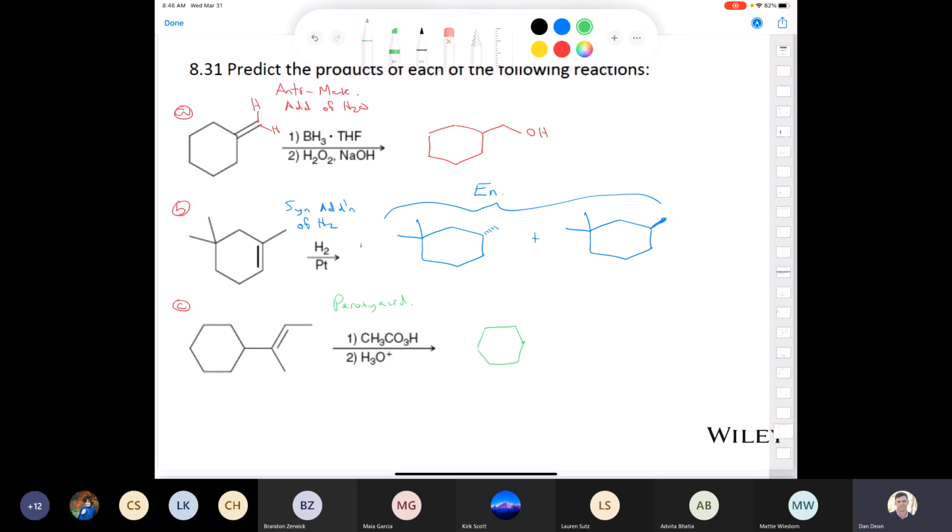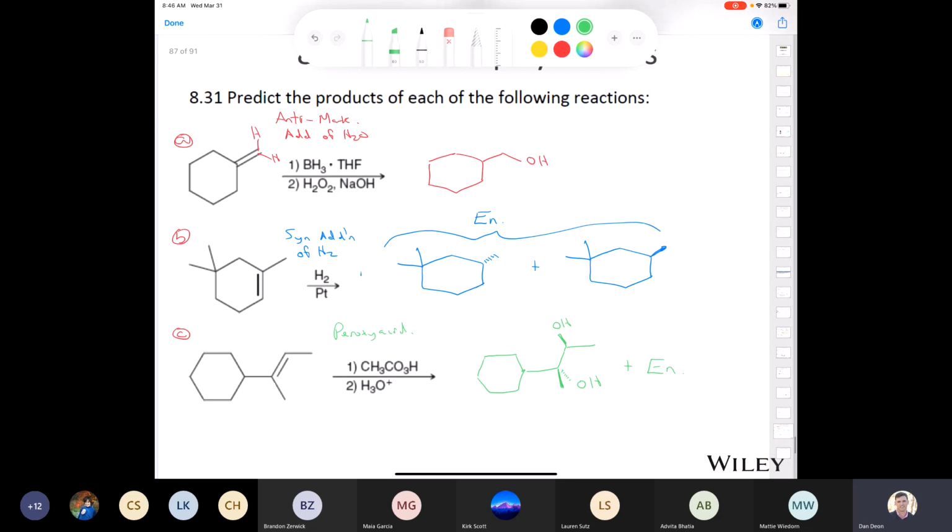Anyhow, this is one of those ones that I said I wish that we had to know the mechanism, but you don't. So what are we going to end up with? Well, I'll draw the skeleton like this, and I'm just going to draw one of the hydroxyls pointing up like this, and I'll draw the other one pointing down like that, and then I'll draw this methyl group like this. You're going to end up with this compound, plus you'll end up with the enantiomer of that compound. All right, there we go.